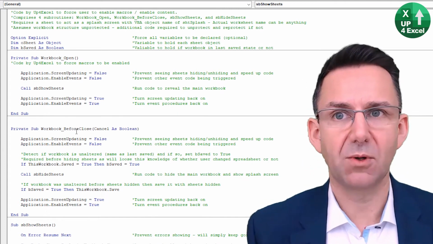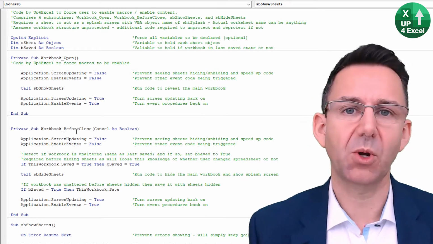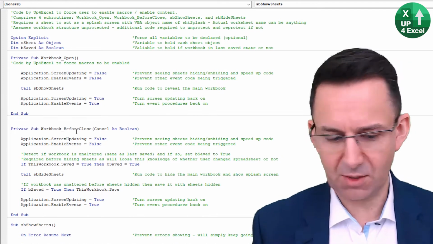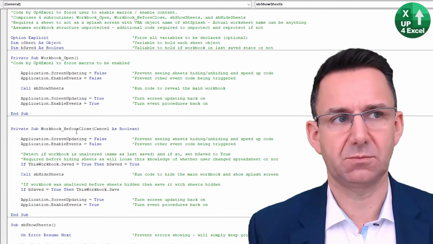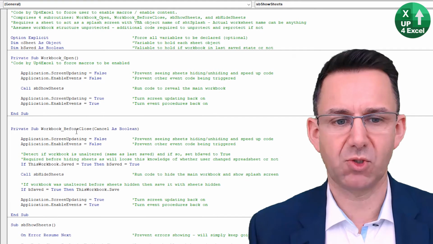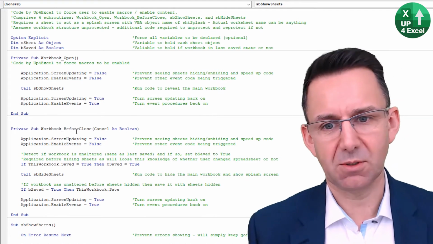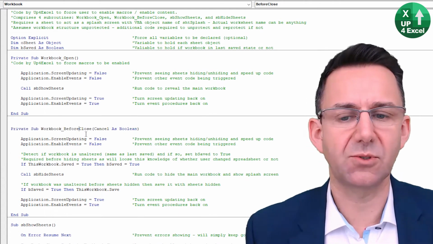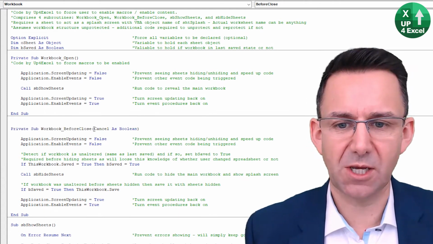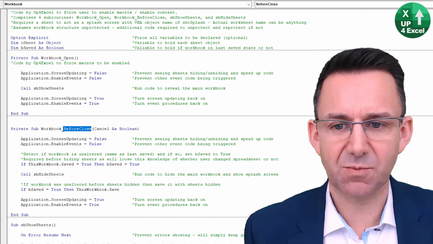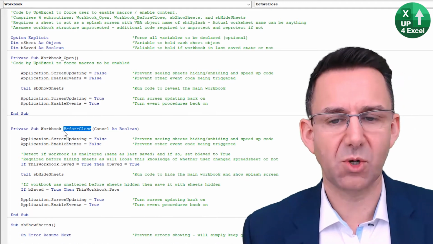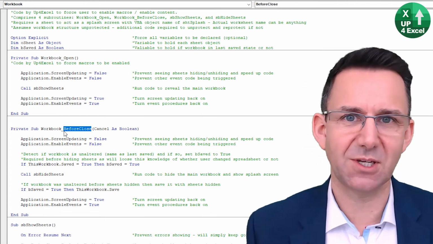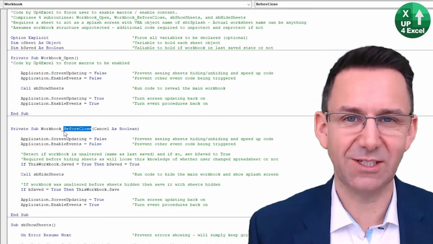Right, what about next time though? If I save that workbook halfway through my work, I've now saved it with all the worksheets showing. So surely that's a problem, isn't it? Well, no, because we run another routine before close. Now, before close, basically, just as somebody goes to close the workbook, this routine will run. What's it do? Hides everything and saves it again, essentially.